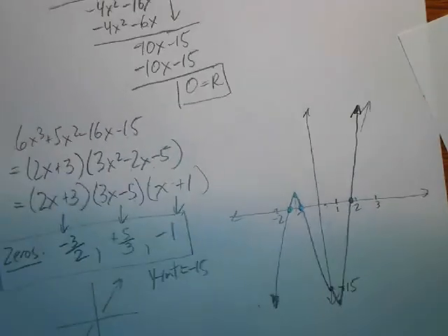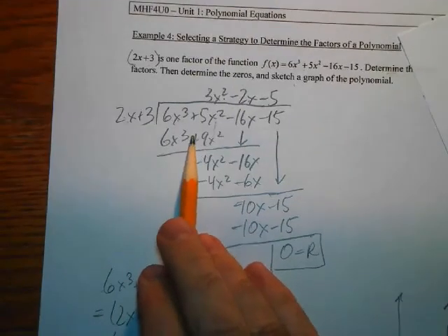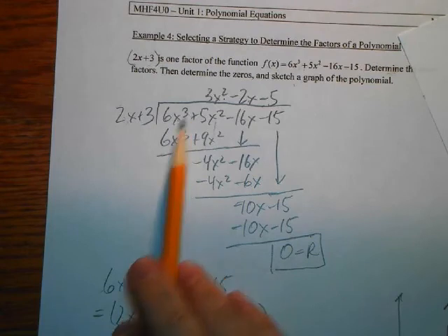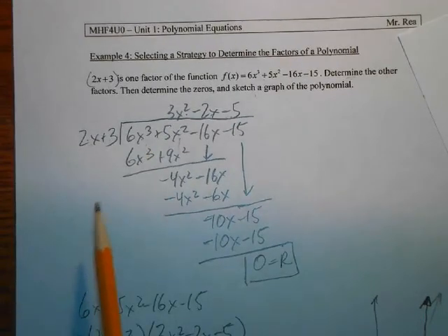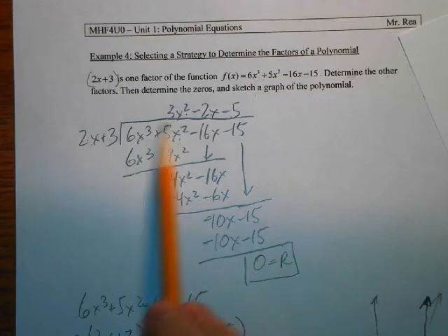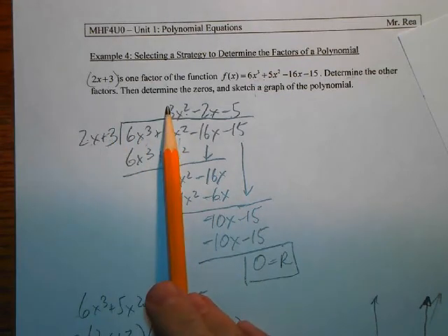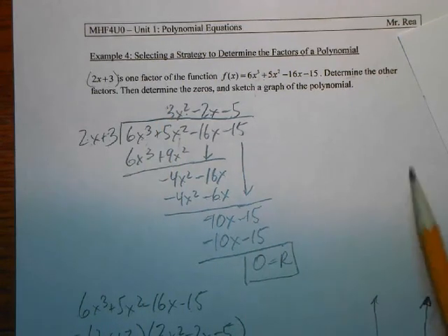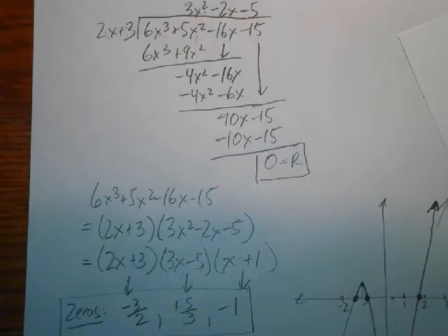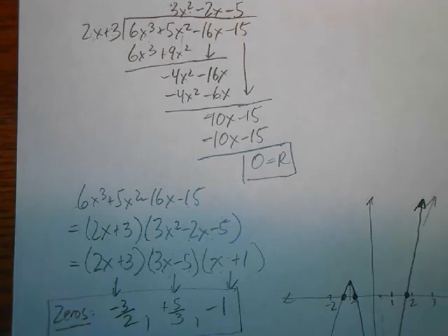Once we're able to take this cubic, well, we kind of got a bit of a cheat code there because they told us one of the factors. We're actually going to get around that and be able to find that first factor ourselves. But once we knew that one factor, we were able to get the other two factors by doing the polynomial division, which gave us, once we divide out one factor, another factor that goes with it. And that might be factorable, which it was. So this is basically what we're going to be doing with this long division: once we know a factor, divide it out from the main polynomial and then keep working down until we can't factor anymore.